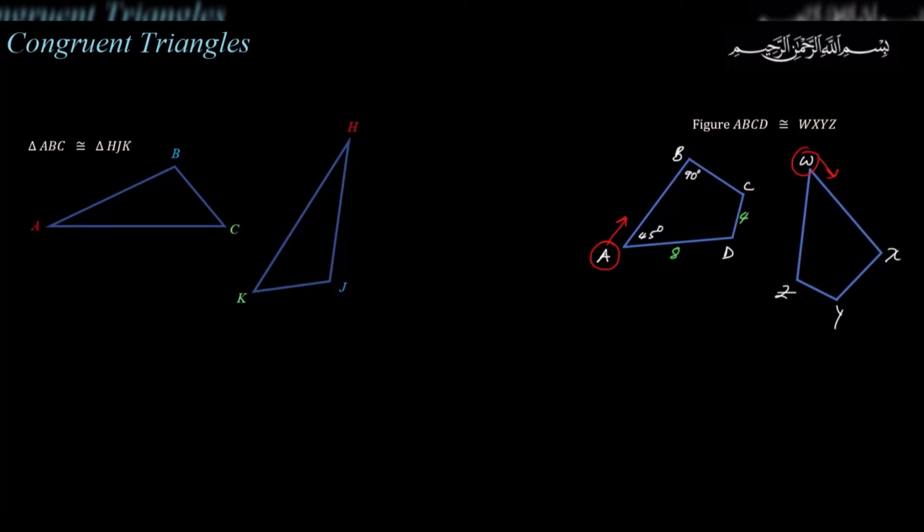So then it becomes very easy, see? Then I can say, well, if A is the starting point and W is the starting point over here, then these angles match, so the angle W has to be 45 degrees. All right, so 45 degrees, and I'm traveling this way. The next angle I reach is going to be B over here, and that's X, and we're given 90 degrees, so this is going to be 90 degrees because the corresponding angles are congruent. And then here we're at B, and if you were to keep going this way, you come across C, that's going to be Y over here. And this side length we don't know much about over here, right?